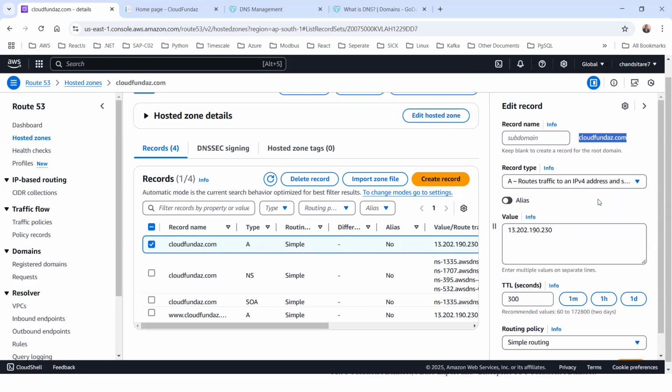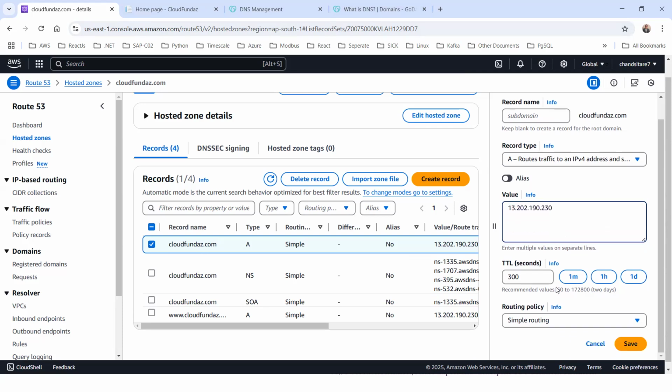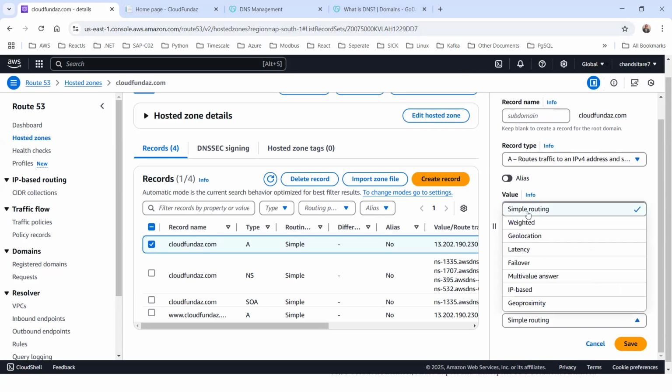We need to select here. Okay, and we can specify the elastic IP address of the EC2 instance, which has been configured by AWS Elastic Beanstalk itself. So this is the IP address of my website, where this cloudfundage.com that I have given here. And we need to select simple routing here. There are different kinds of routing here, like weighted routing, geolocation, latency.